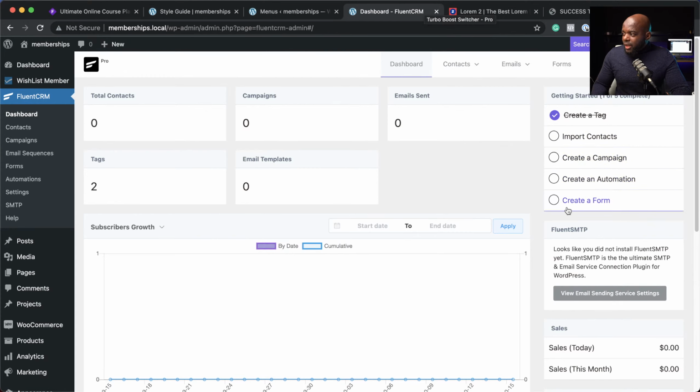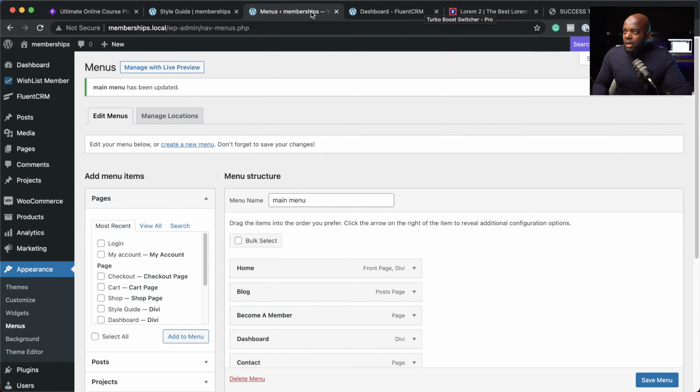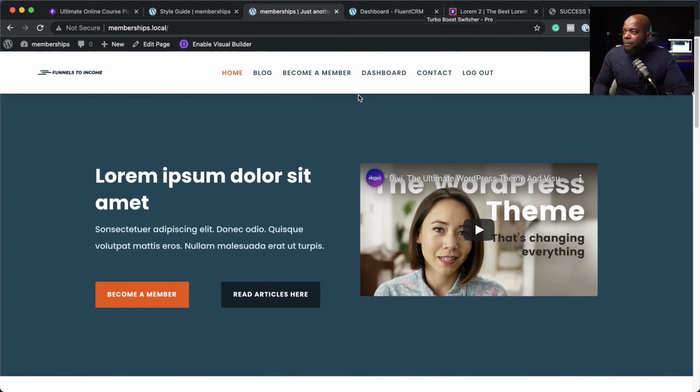So here's the thing. This tag here is for me the most important thing right now. So what we're going to do is we're going to take a look at our website here. And so I can show you what we need to do next. We want to go to our template and add a functionality which then adds our subscribers onto our mailing list.